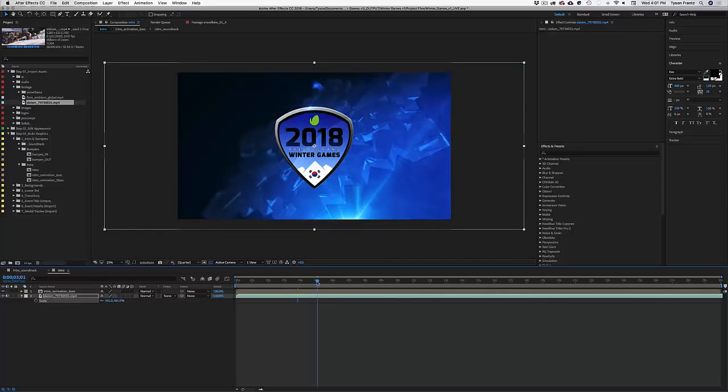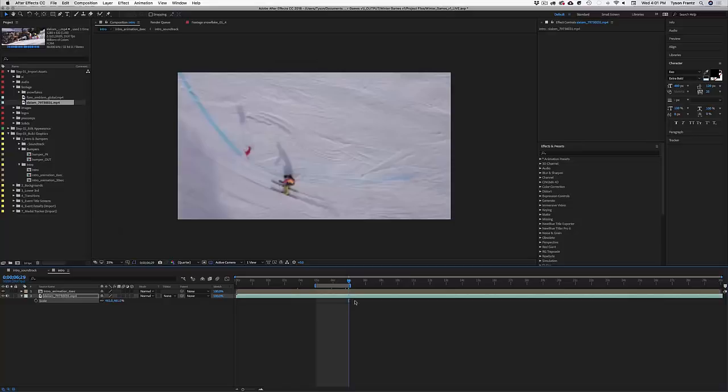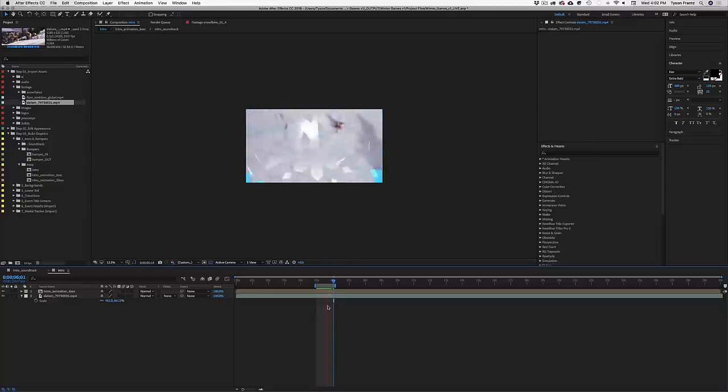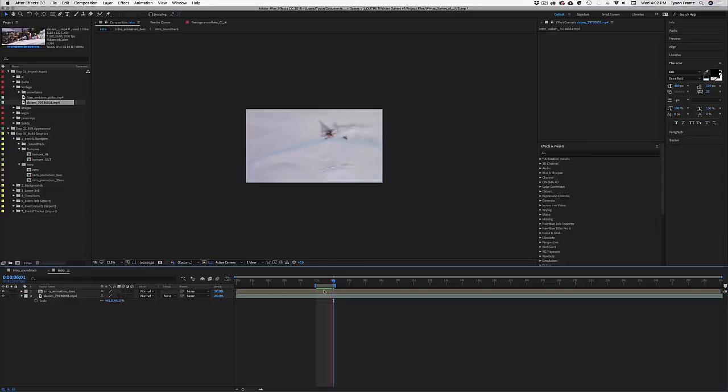All right, so right here where the transition begins, I'll just go ahead and quickly render that. So this would be the end of the 6-second intro where the logo begins to animate out, and you can see how the transition wipes away the graphic into your B-roll video underneath. So that's how you would quickly create an intro to your show.